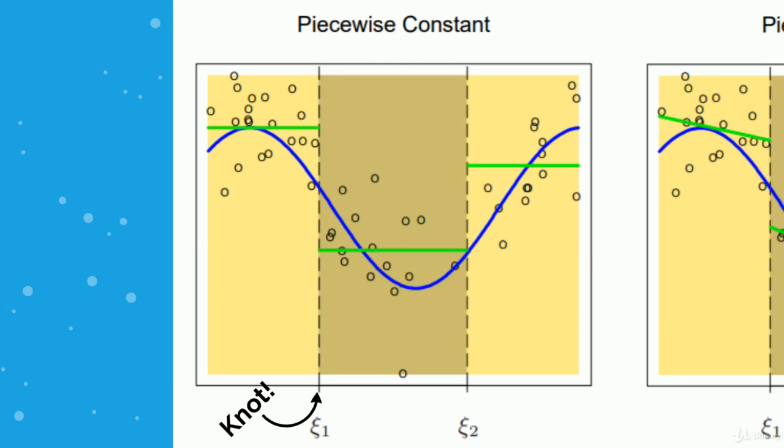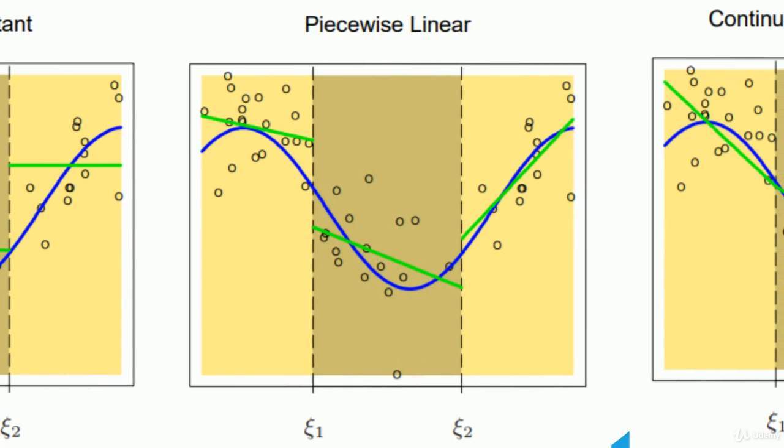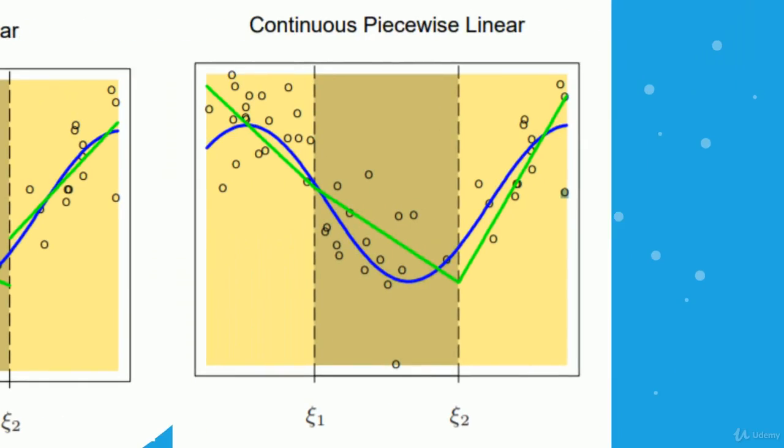And you can see that we can actually continue to improve on that by doing a piecewise linear example. Here in each interval we have a linear function modeling all of that data. And then finally in this third example we have a continuous piecewise linear example. And so not only are we using linear models, but we have the requirement that they are restricted to being continuous at the knots. So this is a good way to model a piecewise function that is going to use these different basis functions in each interval. Here the basis function is just linear.